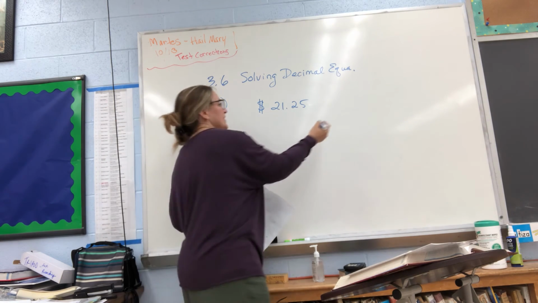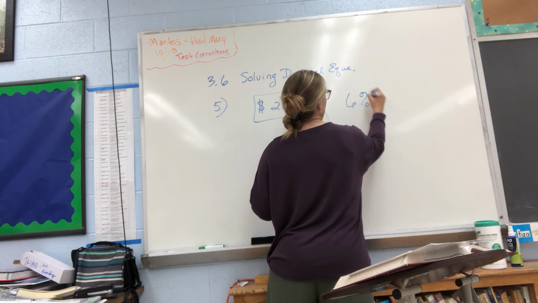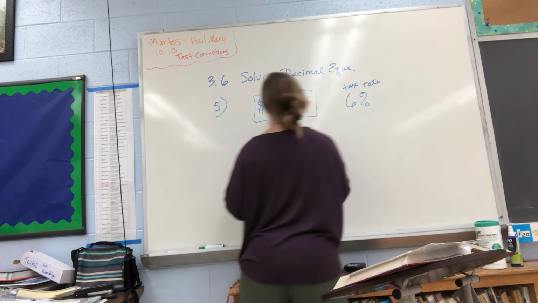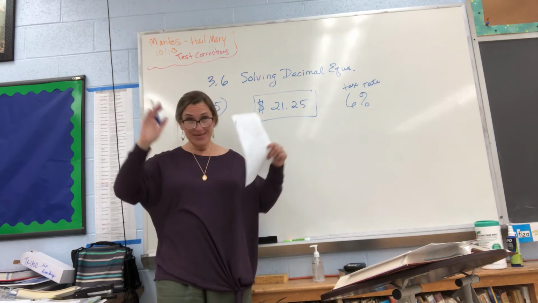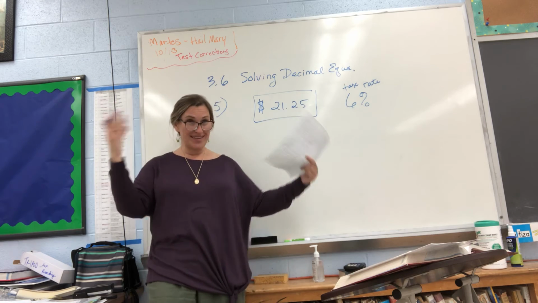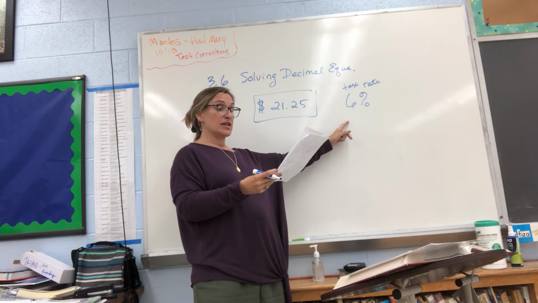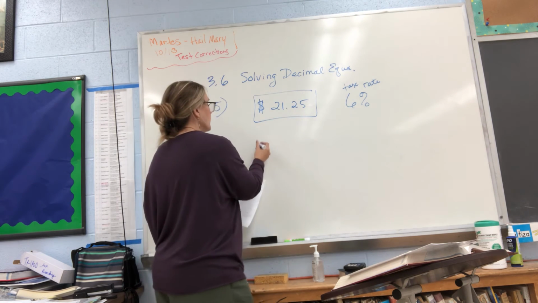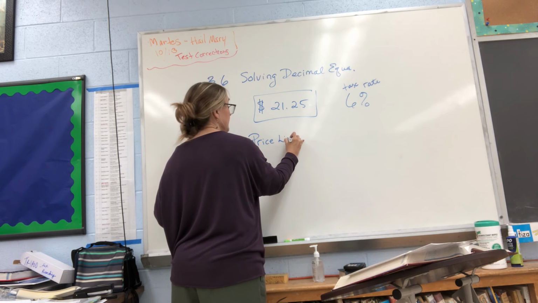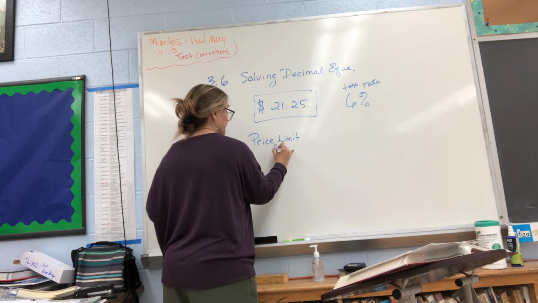The tax on this necklace is going to be, this is the total money in your pocket, by the way. That's a lot. Rich boy. The tax rate. Oh, you have to worry about taxes. Are you guys ready? Come back. Thank you. All right. So you've got this much in your pocket. The tax for the necklace is going to be 6%. So you have a certain price limit that you can spend on this necklace. You don't know what it is. Okay? And we're looking for the necklace.